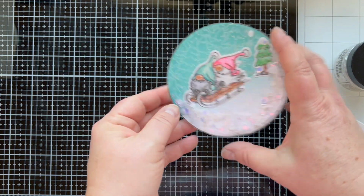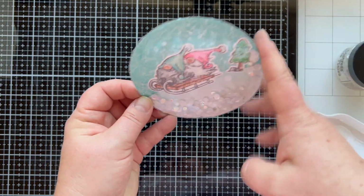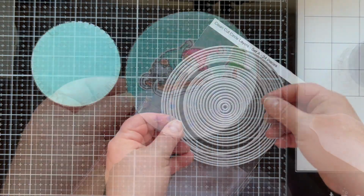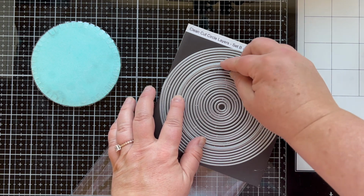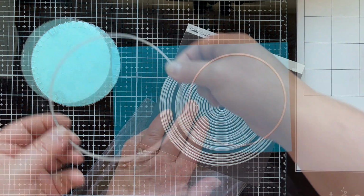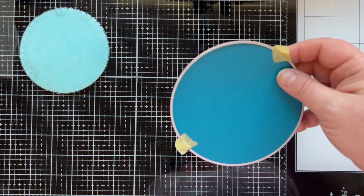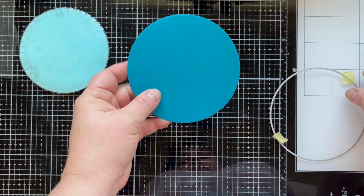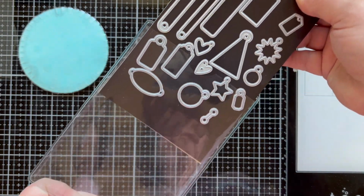And now I know the back is super adhesive, but you want to mount this onto something anyway. So this is where you could mount it onto a folded in half circle, or you can put just a plain circle because it's a tag. I'm going to go a couple sizes up on my tag so I can put a darker color around it, and that is going to create a nice frame for this. And again, the back is already adhesive, so you can really just stick it down.